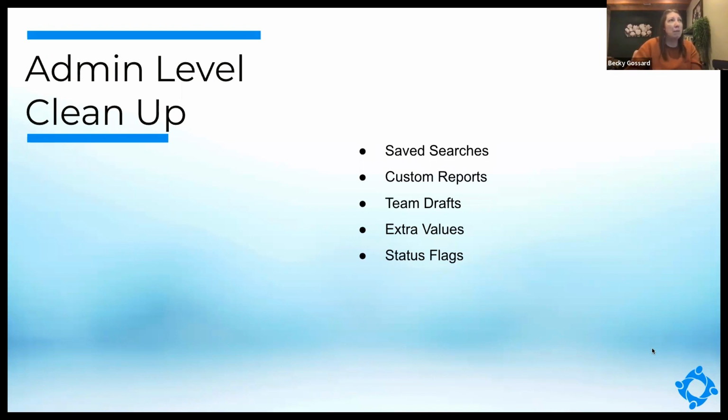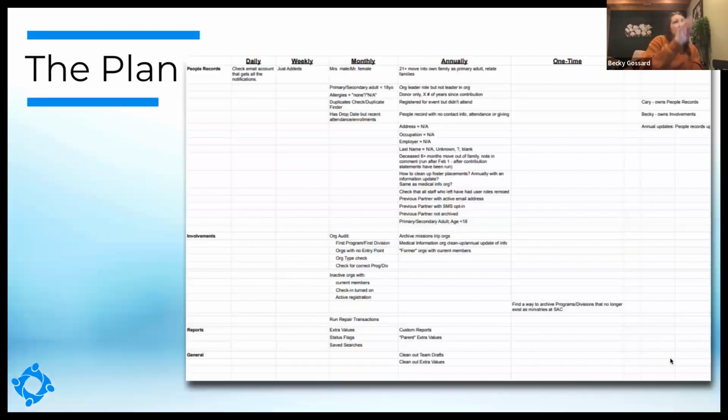So my plan. This is just a screenshot. I believe that Katie is going to provide this document to anybody who wants it. This is what I have laid out. Check your email account that's getting notifications about the people records. You can see here, I was about to start pointing to my screen, guys. You can't see that if I point to it.